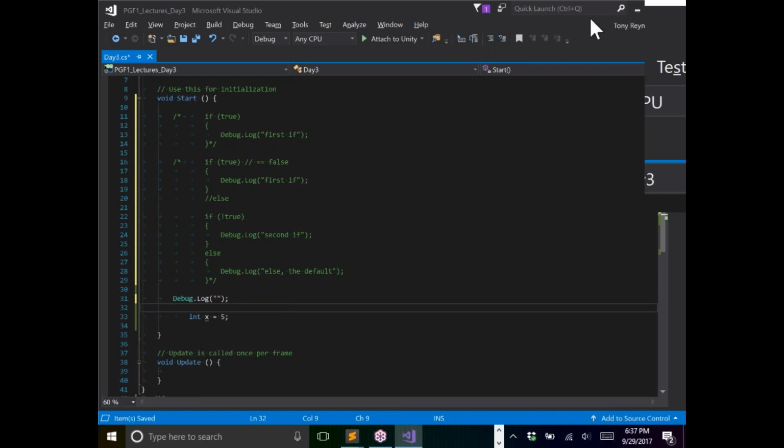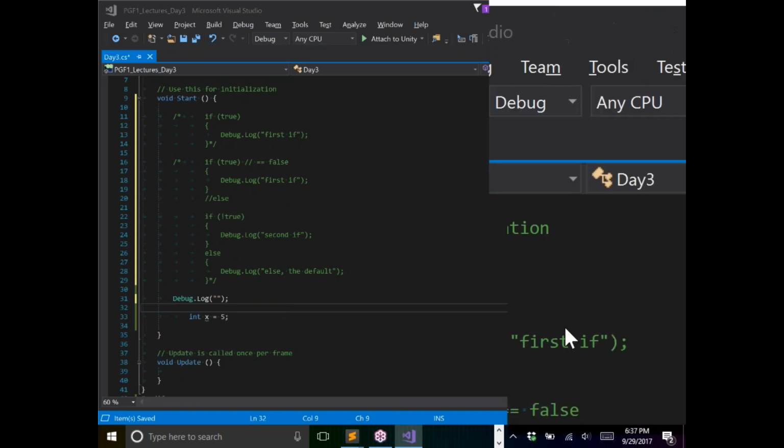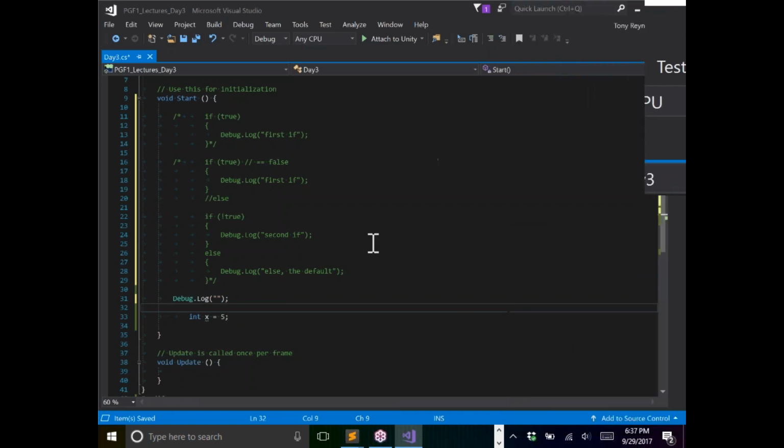Yep, exactly. Yellow's a hazard or a warning. Red is an error. The system will still allow you to compile and run with warnings. Errors it will not, so you have to fix those.